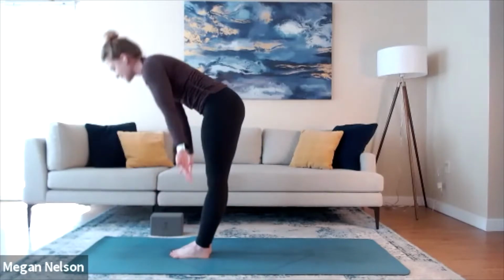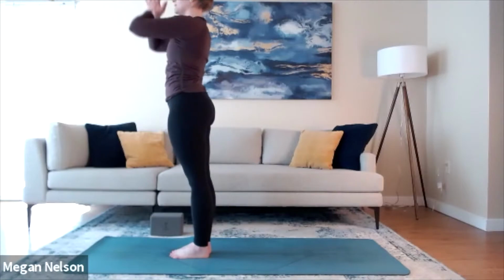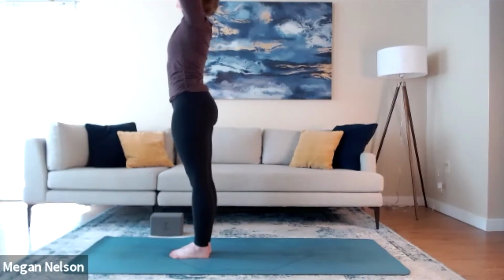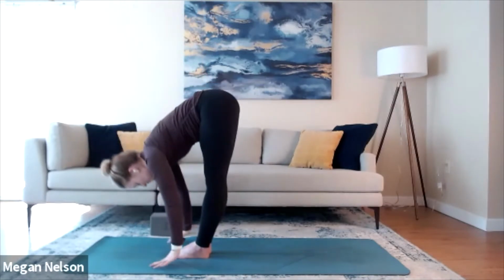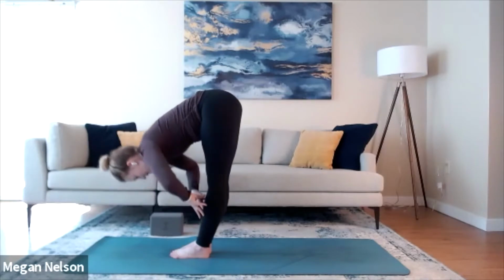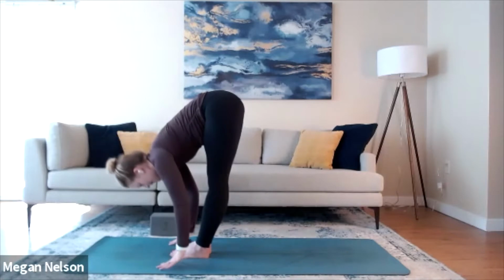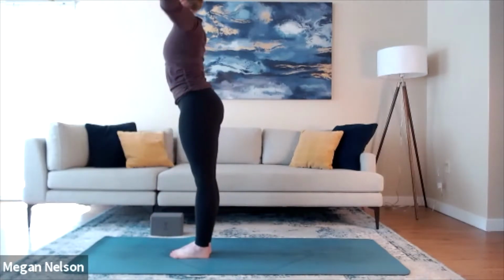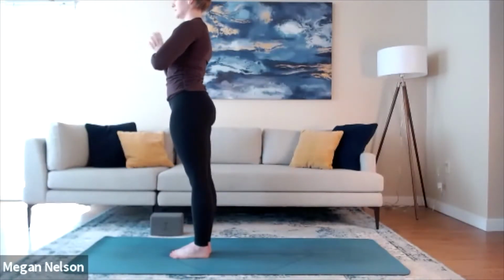Inhale, weight in the heels, stand up from mountain pose. Palms touch overhead and exhale them to your heart. Flowing with our breath. So inhale, reach up, gaze up. Exhale, fold forward. Reach for the floor. Inhale, halfway lift, flat back, look down. Exhale, bow. Inhale, stand tall, reach up, lift up, look up. Exhale, hands to the heart.